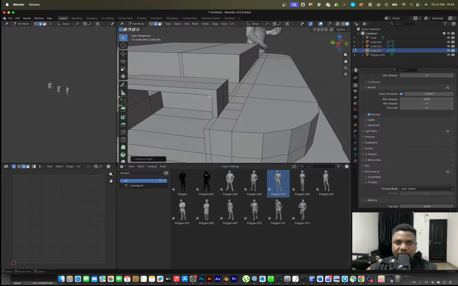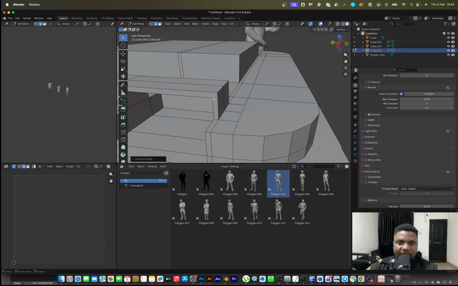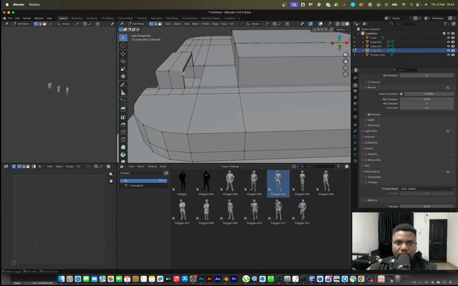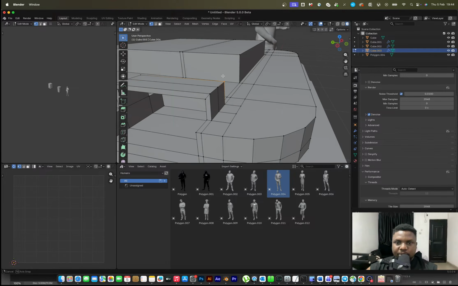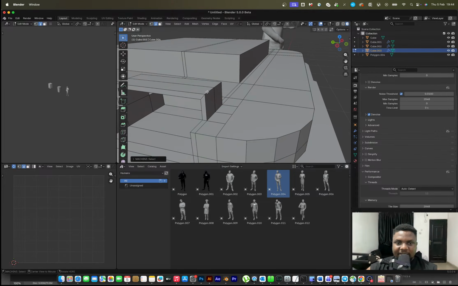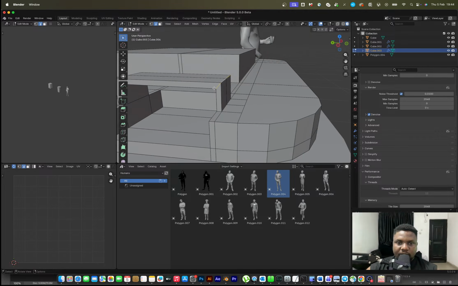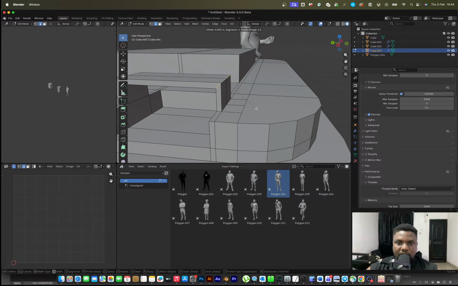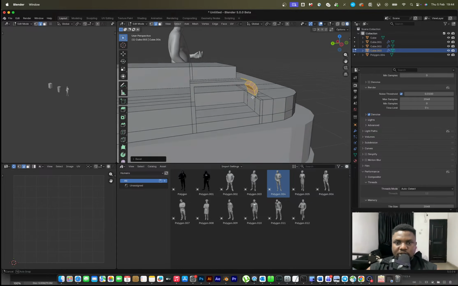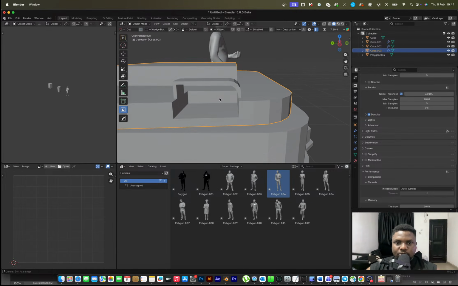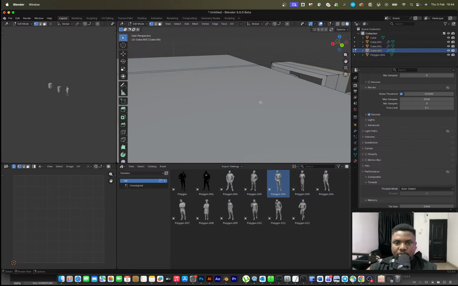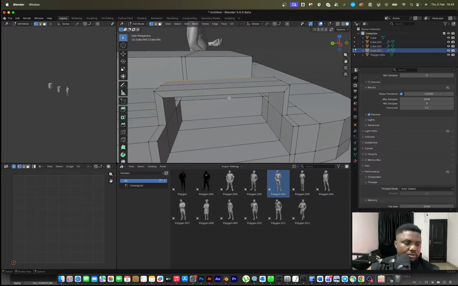And the reason I want to delete those edges is I would like to join this part so that I can select this entire loop right here and then just bevel that. But it's not beveling. I think I need to recalculate normals and then just bevel this. Just like so. I want to be able to do that. So I have to kind of restructure this somehow. Let's see this.